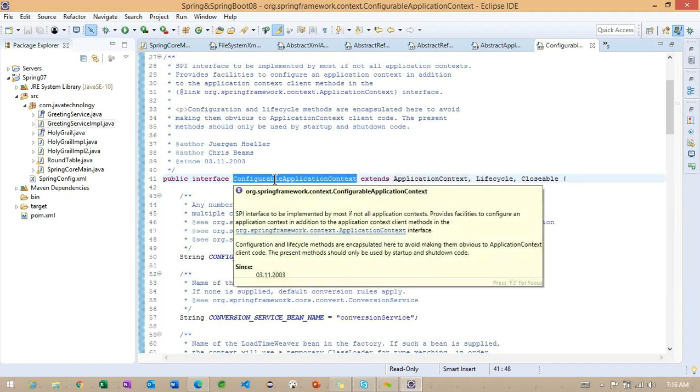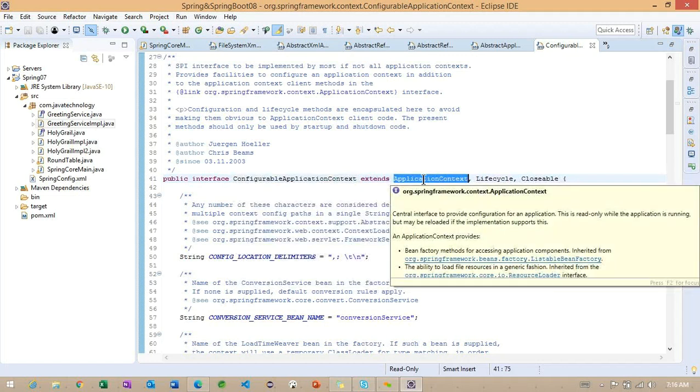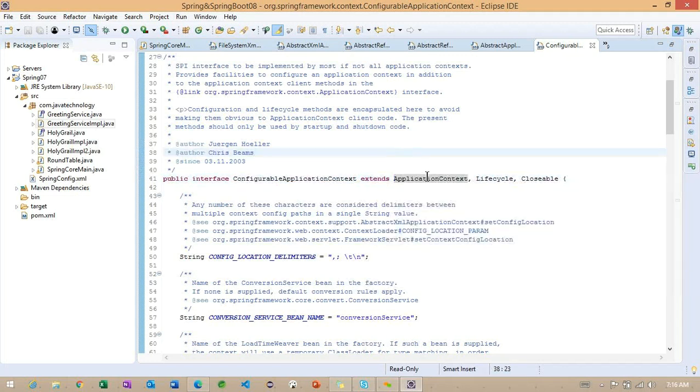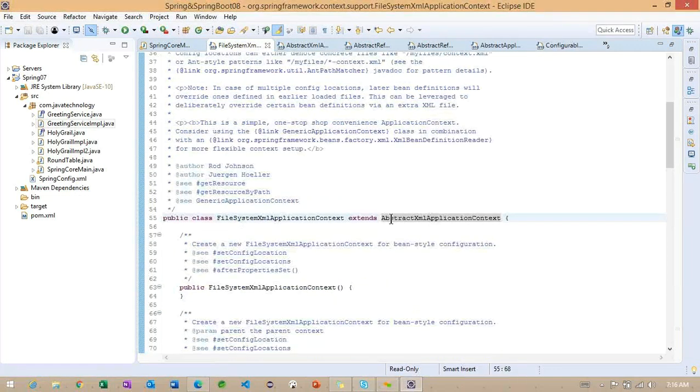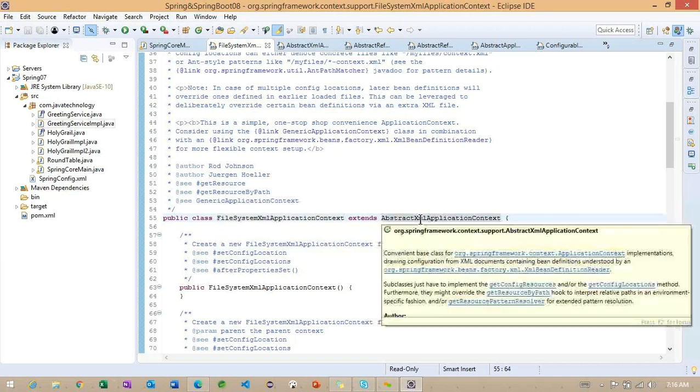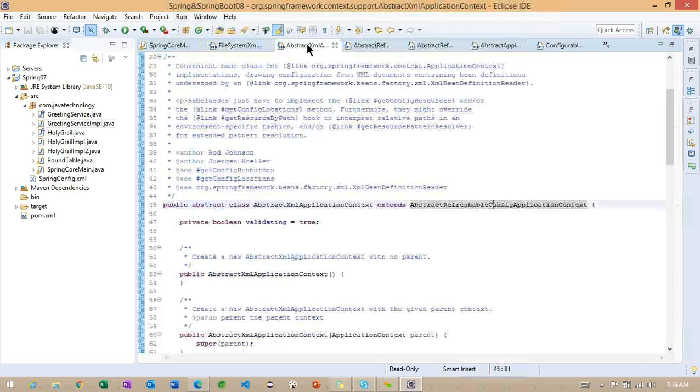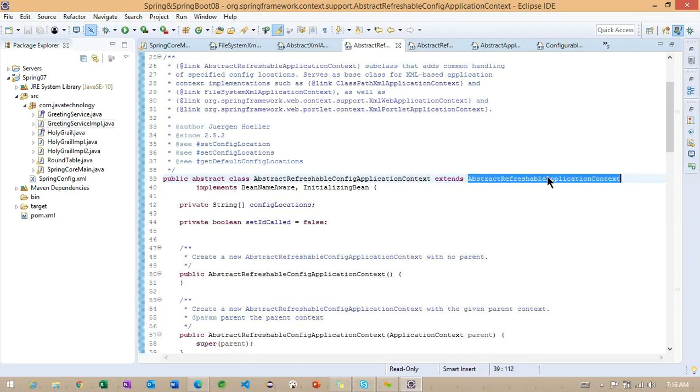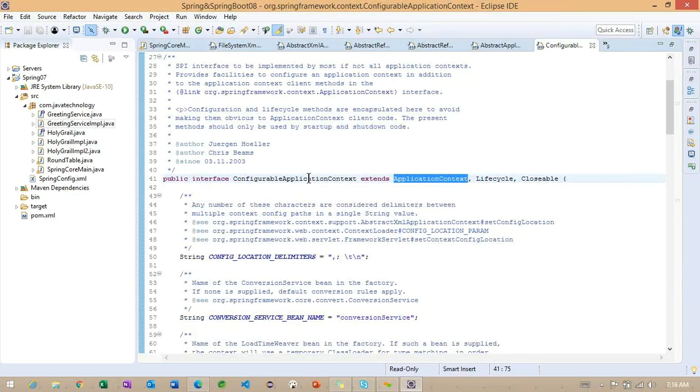This ConfigurableApplicationContext is extended from the ApplicationContext. This is what I'm trying to explain, this ApplicationContext. If you have some basic knowledge, you can easily follow. And here, this is the FileSystemApplicationContext. If I go further, this AbstractXmlApplicationContext, right? Again it is extended from the subclasses. Same way, finally, figure it out.